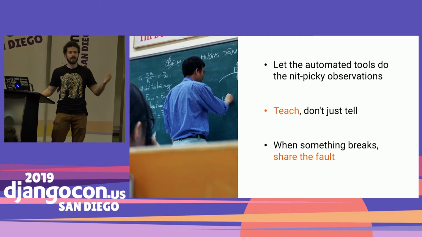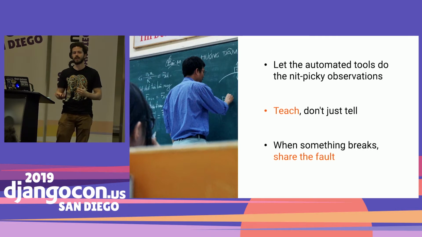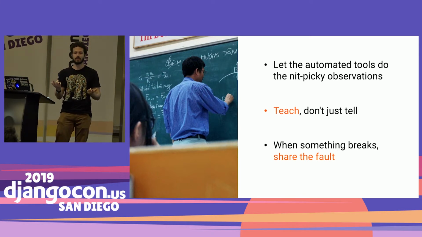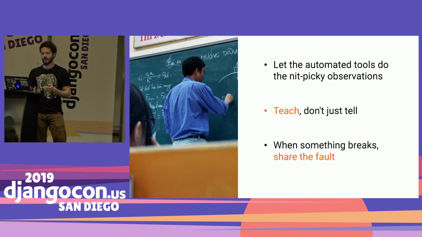And when something breaks after code has been reviewed and deployed, remember to also share the fault, because it has gone through your eyes. Even though you were not the one who wrote it, you've reviewed it, so it's kind of your fault as well. We don't want to enforce a policy of pointing fingers at people, but the person who wrote the code is already going to be under pressure of being the author of that. So help the person with that as well.